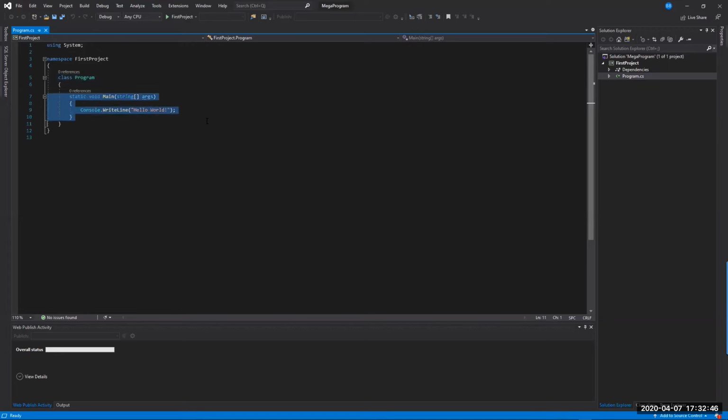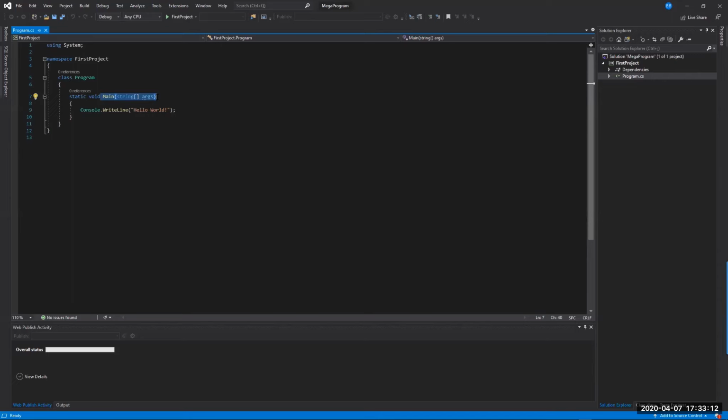In a class, they have methods, properties, and events. What we're looking at here is that the class program has a main method, and that's true of all C# programs, whether they be console apps or even what they call form apps, which is the graphical interface. Everything runs inside of main.